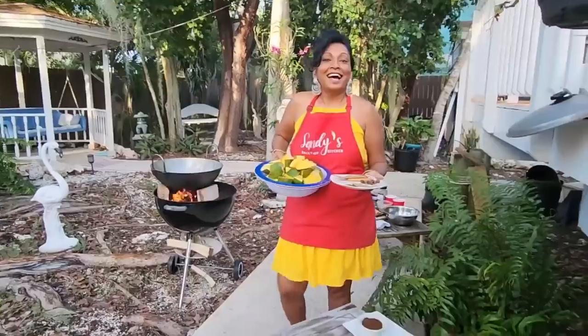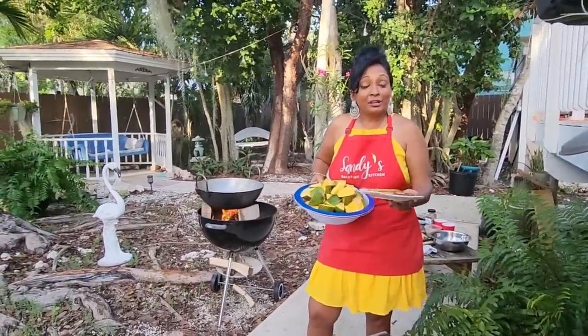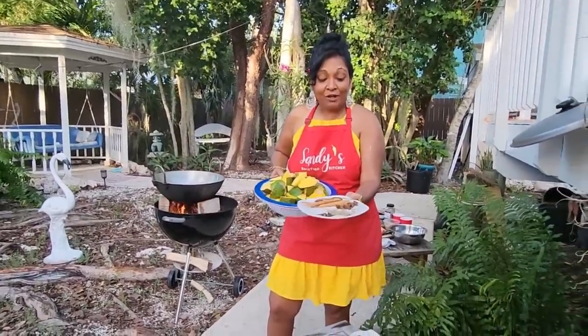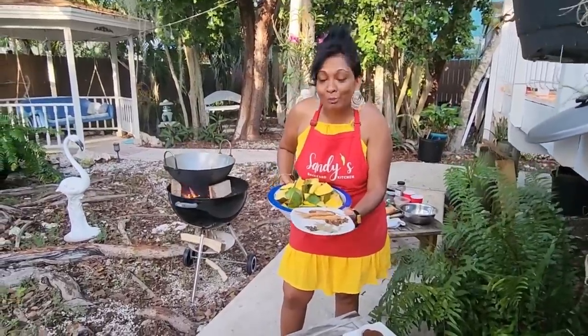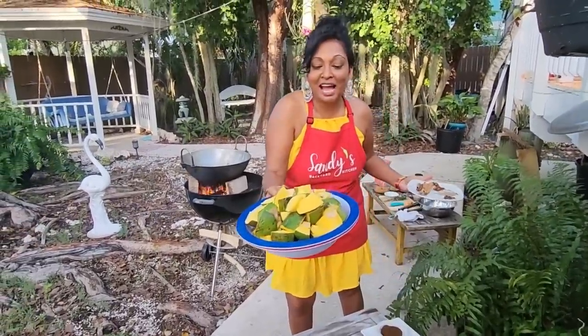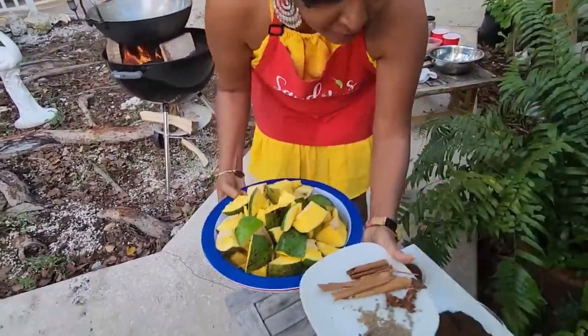Hi guys. So I'm continuing the cooking. The mango is cooking more upstairs. And what we're doing now is making some gurumba, Guyanese gurumba. So I have some nice half-ripe mangoes here all chopped up and with the skin on.